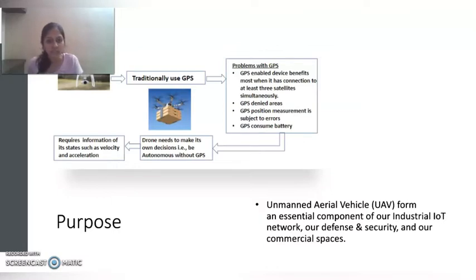So traditionally, drones use GPS for location estimation and safe landing. But in most cases, the drones have to navigate through environments where GPS is denied, and apart from this, GPS is also subjected to errors in position measurements, hence they are extremely unreliable. Therefore, we go for a deep learning approach. So that was our main purpose.